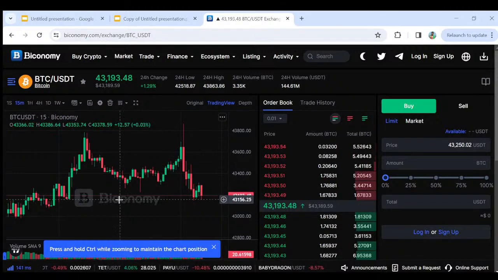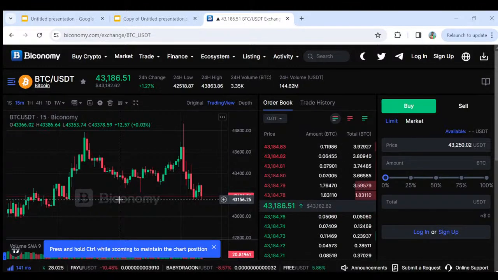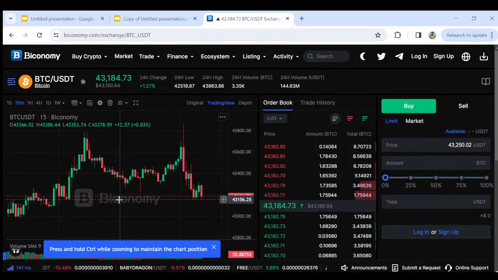So first you are seeing the candles. There are two kinds of candles: one is bullish and another one is bearish. Bullish candles are called the positive trend. That is a greenish candle. Whatever candle you see in green, these are called bullish.